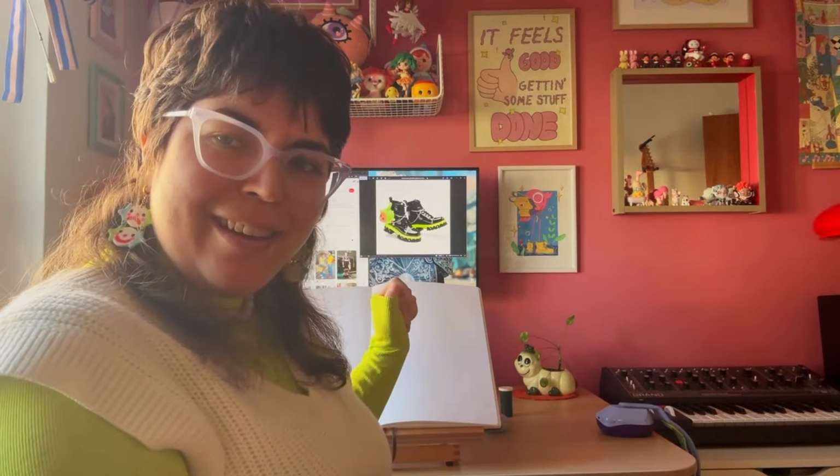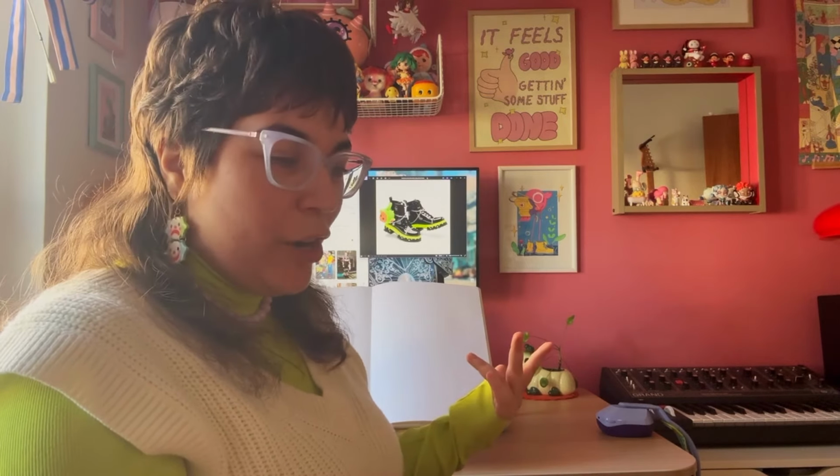I may do a little bit of mixing color-wise today. I may use some Copic markers and Poscas for this one. Let's get started on sketching an outfit, an idea, and let's go from there.